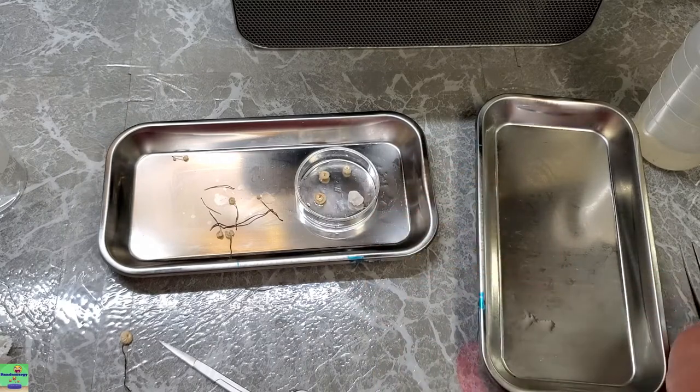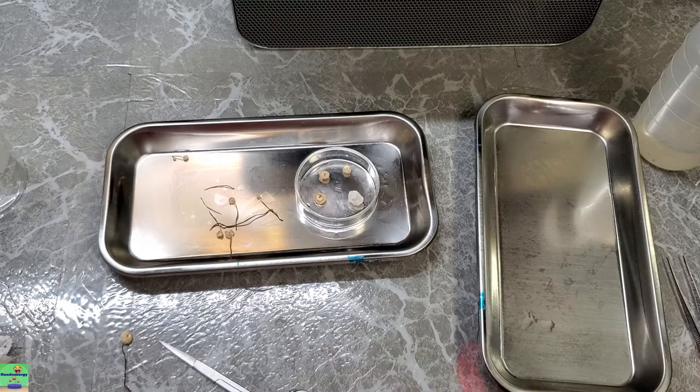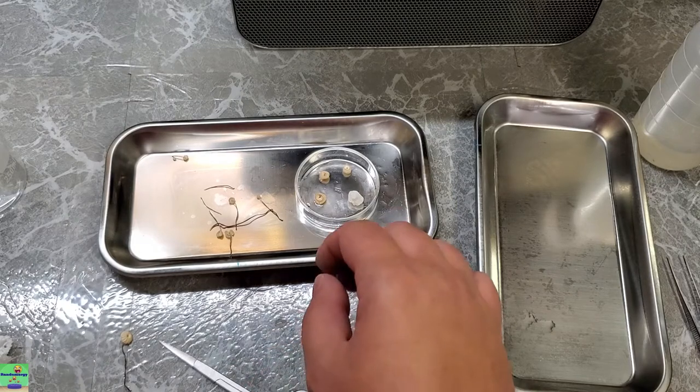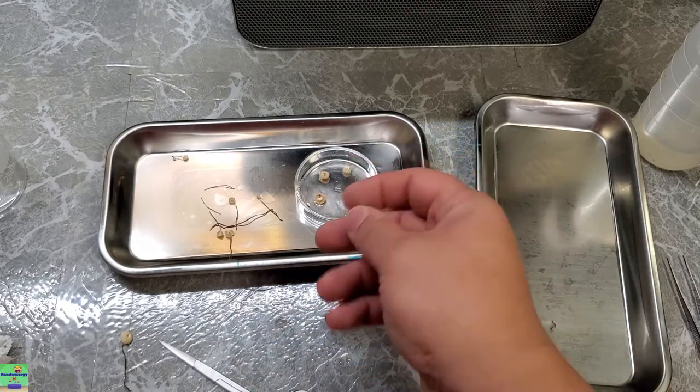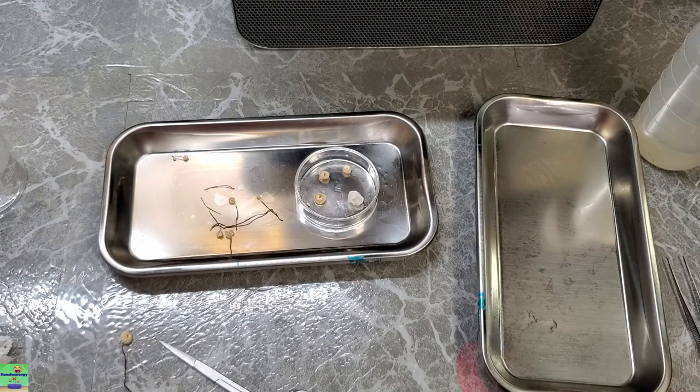And as I was saying, whenever I'm dealing with small quantities of mushrooms such as this, I like to put just a wet, balled up piece of paper towel in here to act as kind of like a humidor's sponge. You know how in cigar humidors you have a sponge that you soak in water to provide moisture? Well, this is kind of the same basic concept.